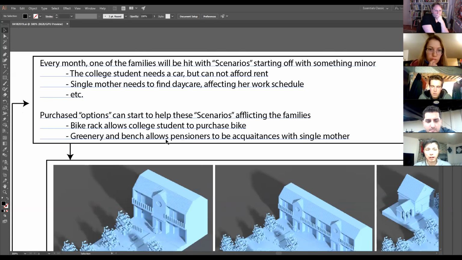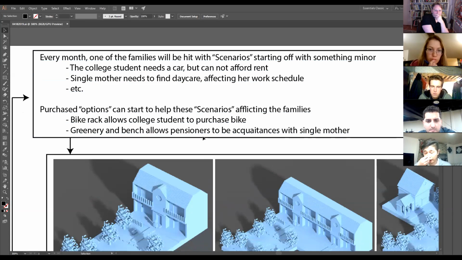Or because you planted greenery and benches and allowed a public space to grow, these elderly pensioners became acquainted with the single mother, who can now take care of the kid while the single mother goes to work. The small things that you're not perceiving as a social security net in the grand scheme of things are now a great social security net.